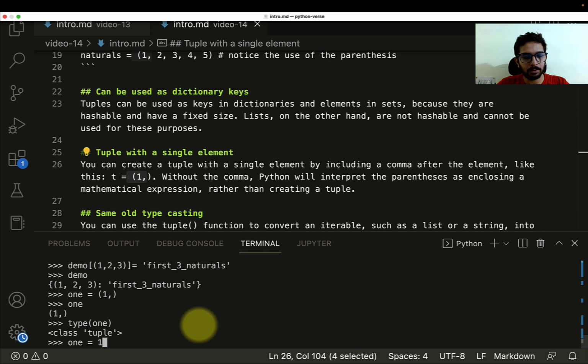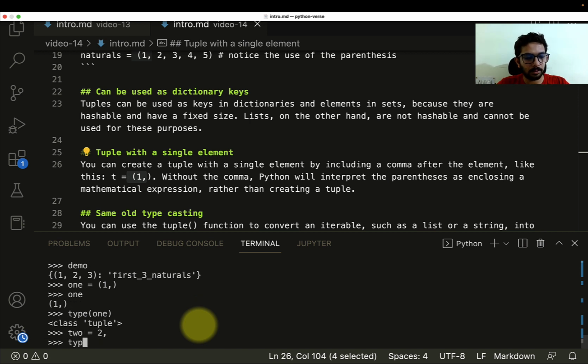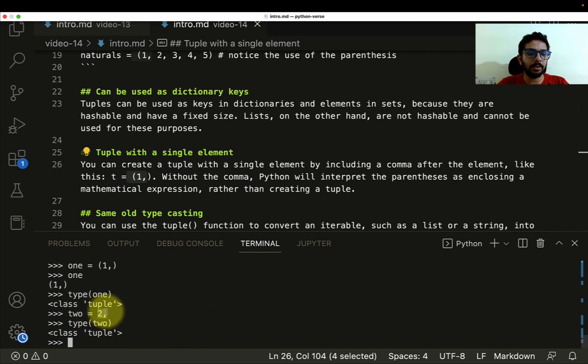Let's say 2 equals, now if you check the type of 2, this is interesting. Here we didn't use the parentheses, but still it turns out to be a tuple. So be very careful whenever you are using a comma after a single variable or a single literal. Without the comma, Python will interpret the parentheses as enclosing a mathematical expression rather than creating a tuple. So this comma is important.